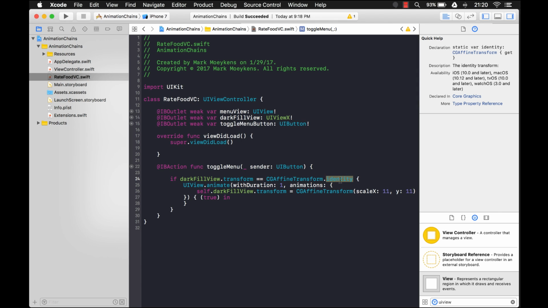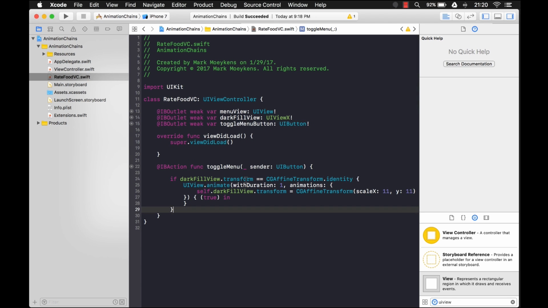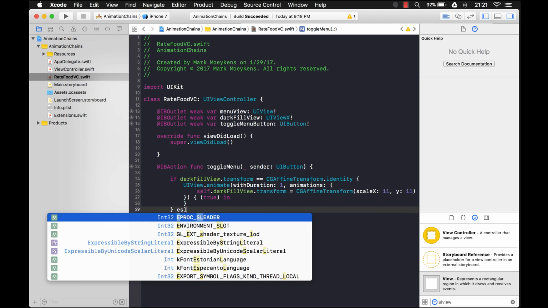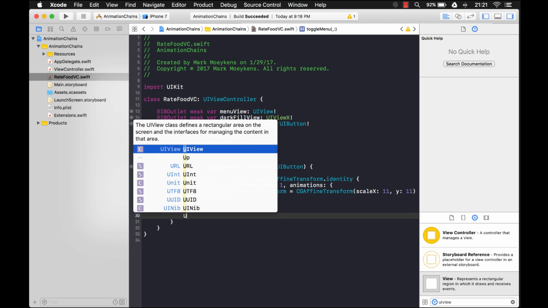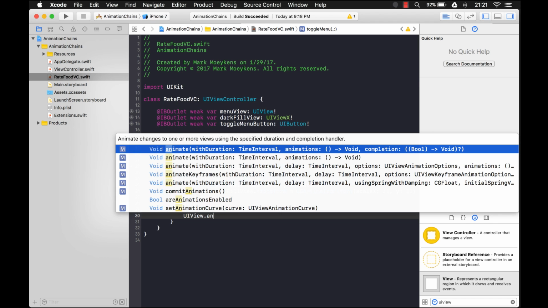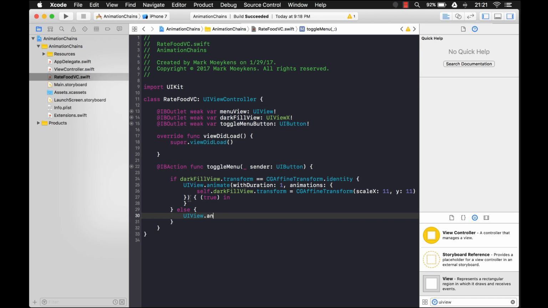To me, it should really just be like the default transform, which is nothing. So if transform equals identity, that means there's no transform applied to it. And if there's no transform applied, then that means it's in its starting position. So if we click it again, when it does have a transform on it, that means we want to animate it back to the circle. Actually, you know what I'm going to do, just to save time? I'm going to copy this.